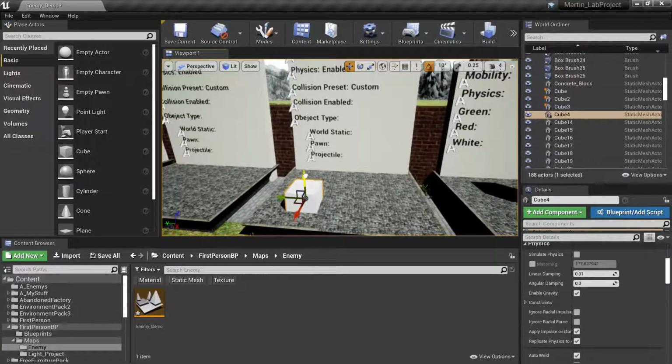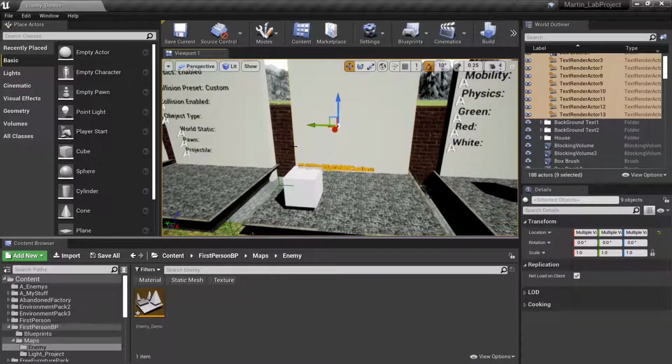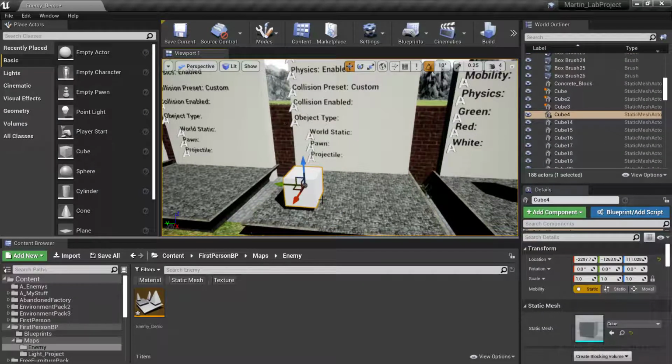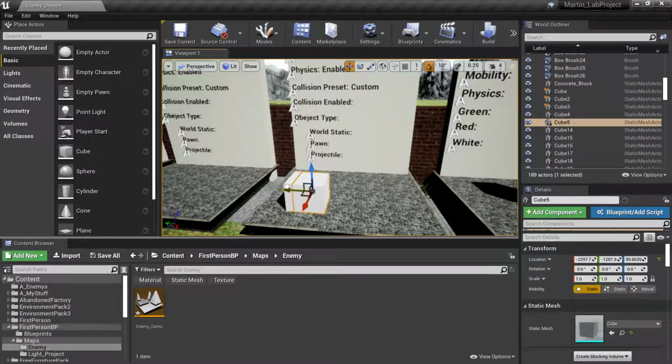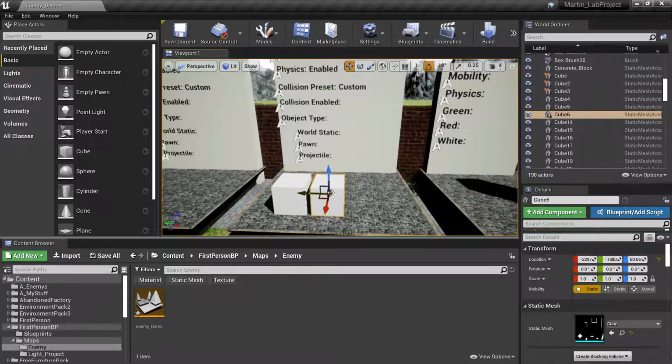Oops. I don't know if it's the cold or if the battery's dying in my mouse, but it has been a pain. Oh, it's because all that stuff was selected. Let's hit End. There we go. It's like all of a sudden it loses track of what it's holding on to and tries to grab the thing in the background. Anyways.